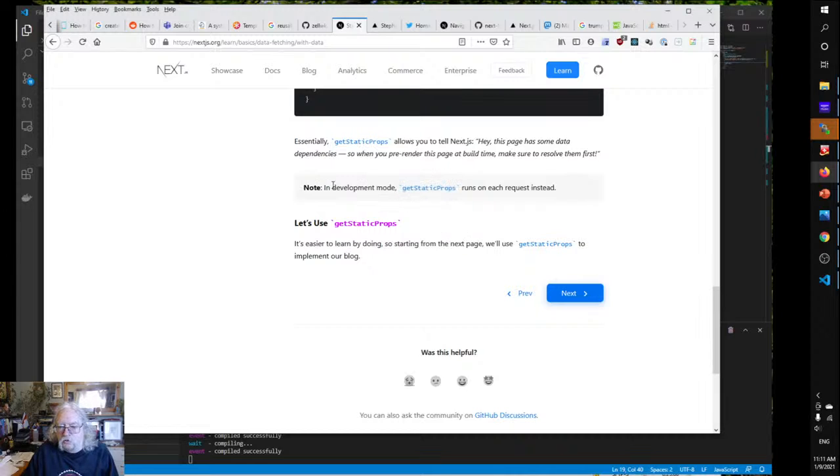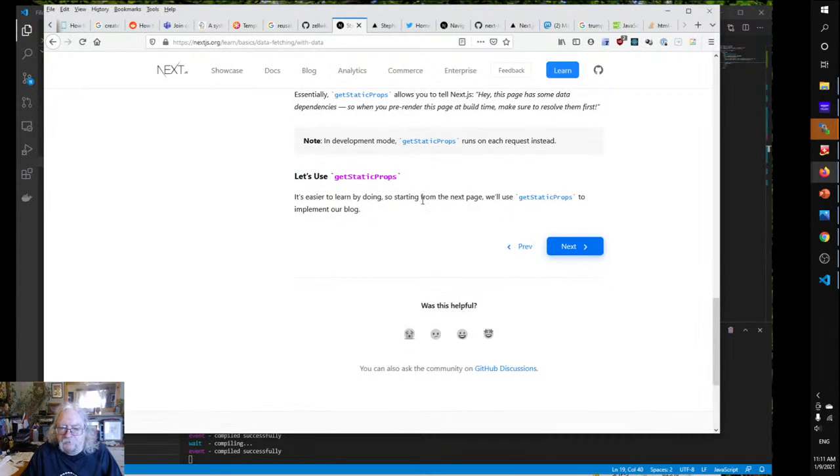In development mode, getStaticProps runs on each request because we don't want to be messing around with that while we're just developing. All right, so let's use getStaticProps. It is easier to learn by doing. True. So we'll use getStaticProps, get static properties, to implement our blog.